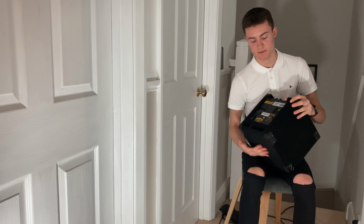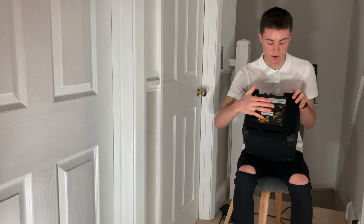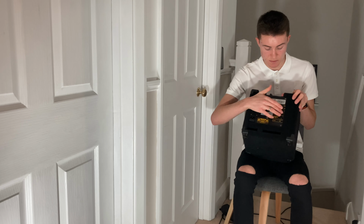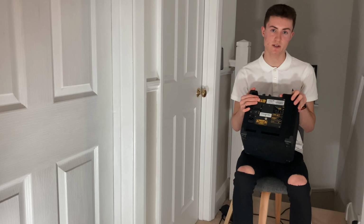On the back, headphones input, which is actually quite rare, doesn't come with a lot of amps, really useful feature. Speaker on and off, and it's got a line out if you want to use this thing for recording.